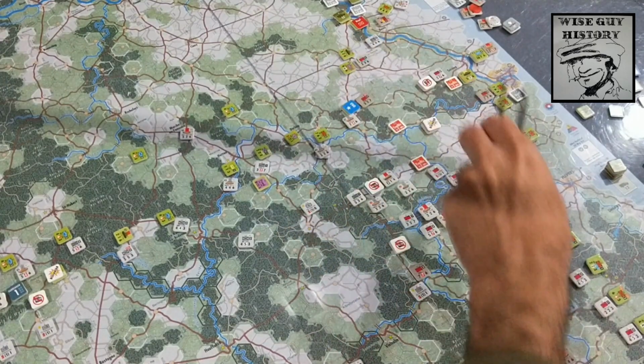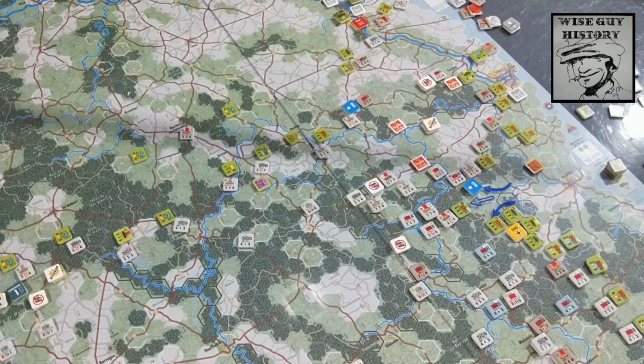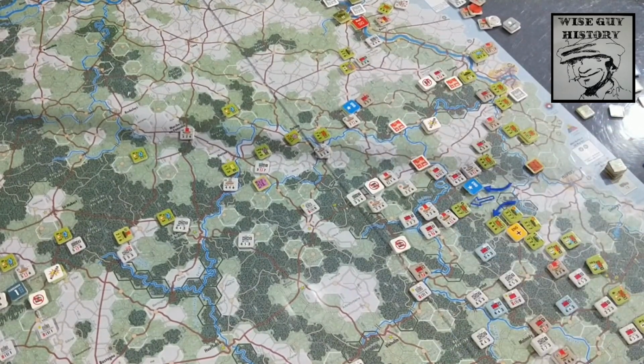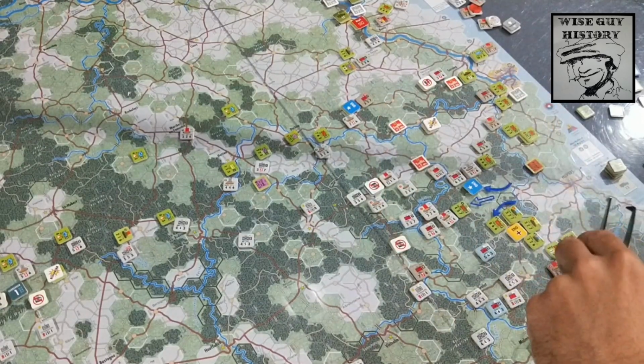The Americans have a lot of strength up here. They can counterattack, and that replacement marker will be gone. The trucks will go away. They have a lot of hitting power on that northern flank. They've already got a lot of hitting power on this southern flank.